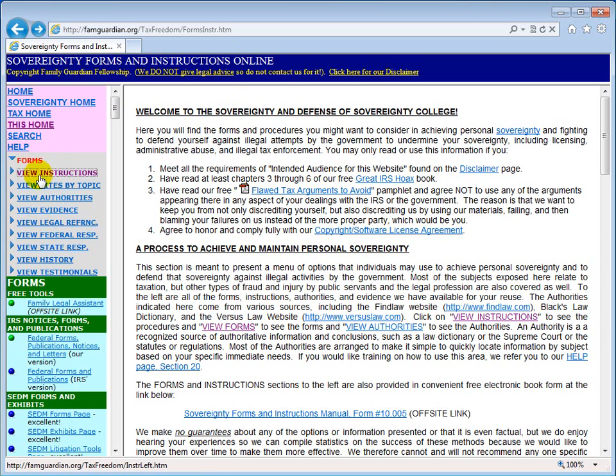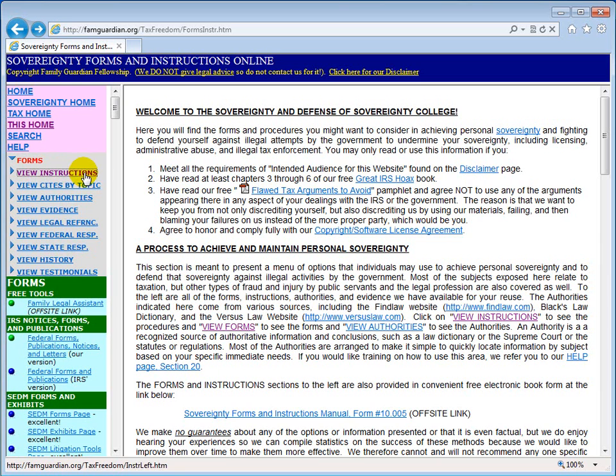And likewise, sometimes when you click on the areas in the gray here, you will see everything below the gray area change to correlate with the thing you've selected. For instance, right now we're on Forms, and that little down arrow indicates that we're now in the Forms view. So down here you will see forms, all the different types of forms. And the right frame window over here is reserved for viewing the item that is selected on the left. And that's true of all the various areas that you can go in the Sovereignty Forms and Instructions online.